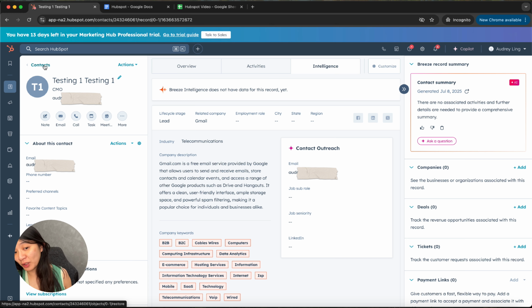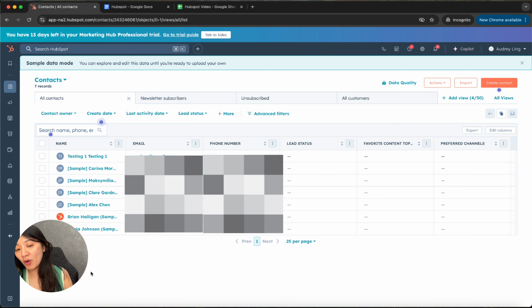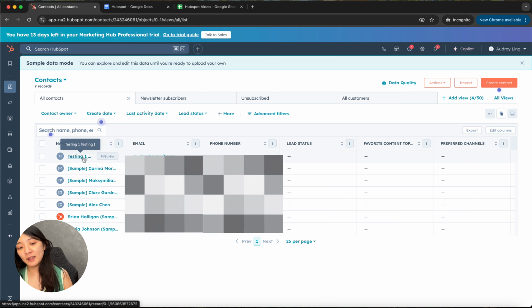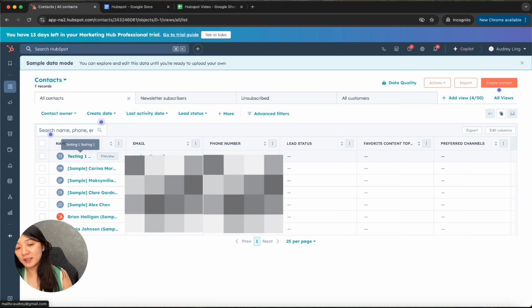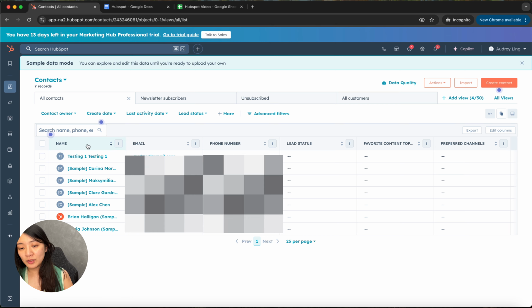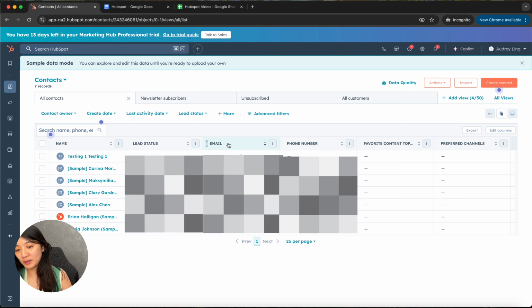So now we have looked at the individual profile. Let's go back to the contacts. So this is where you can see all the contacts that you have. And here, I can see that the name is finally in here. So you can see over here there are multiple labels. Just FYI, you can move this label anywhere you want.